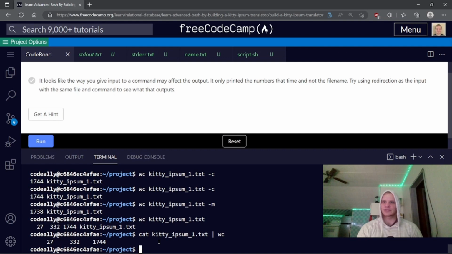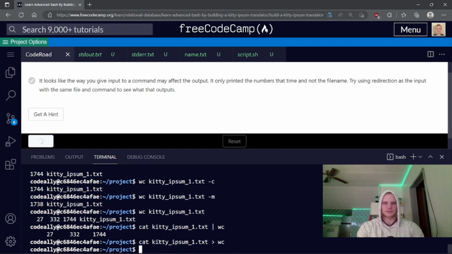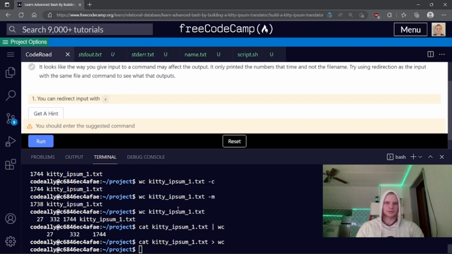Try using redirection as the input with the same file and command to see what that outputs. Greater than? And let's see what that prints out. I need help with less than.